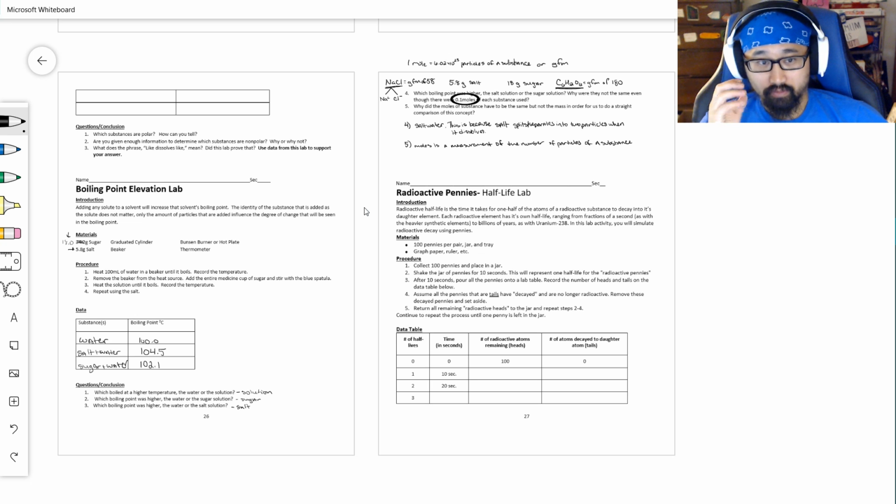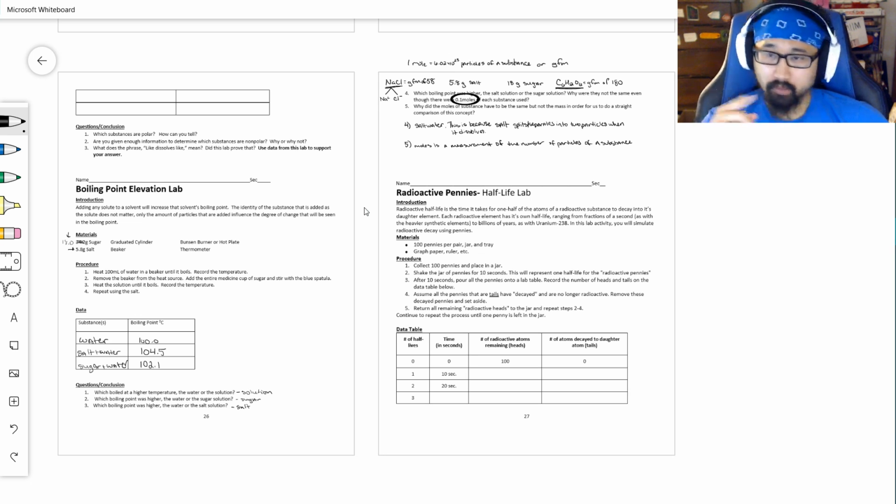Fully remote students, there will be another video this week for a few more labs. I'll probably start doing a bunch of labs in advance too, so you'll have access to all the videos before the assignments go up. That way you're not behind like you have been. I've got solutions and nuclear chemistry notes done. I'll post a video for acids, bases, and organic chemistry. It might just be a super long, like 1.5 hour video that has everything, but we'll get there.